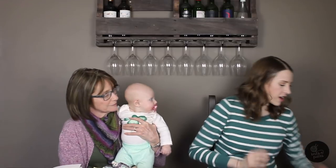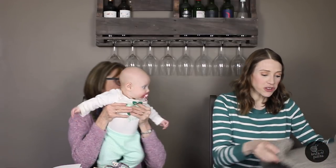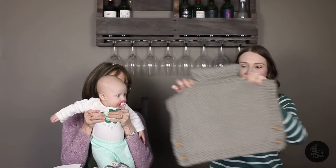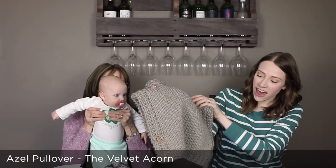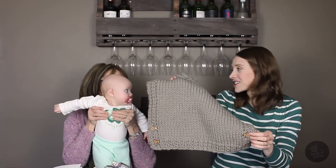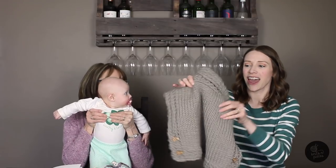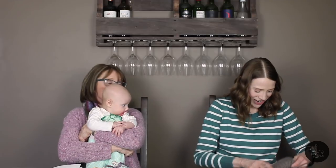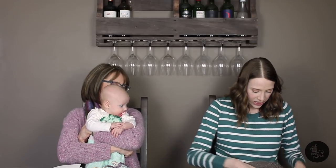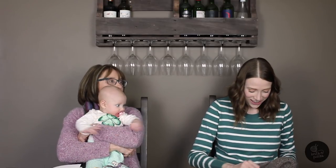For my FOs this week, the first one I'll show is Zoe's little Azelle Pullover by The Velvet Acorn. I finally sewed in all the ends and added her little turtle buttons to it. And then to match, I finished mine — we'll have to insert a picture because it's pretty big. It turned out that mine is going to be more of a sweater dress than a pullover — more like a long tunic.